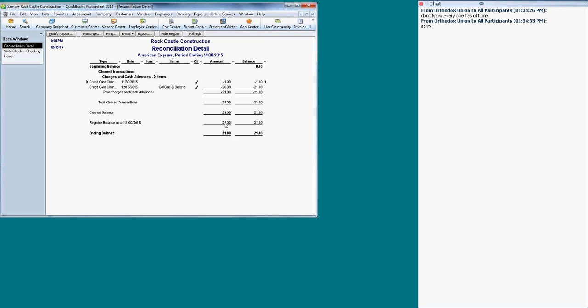If you have any other transaction that doesn't show on this statement, you will have a difference between cleared balance and register balance. This happens if you have checks still outstanding, not cleared yet. Same thing, you can print it, you can memorize it, you can email it, whatever you want.